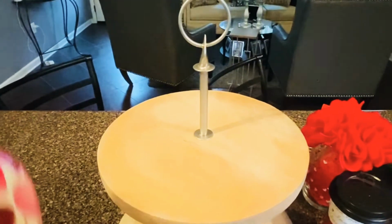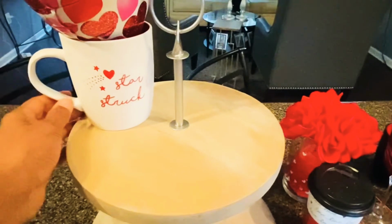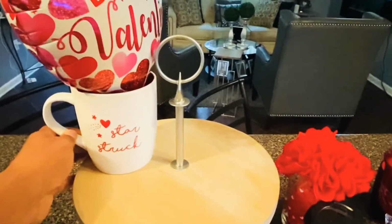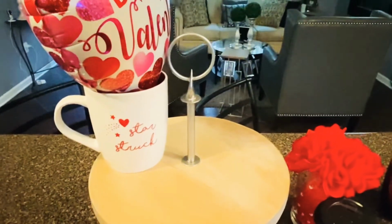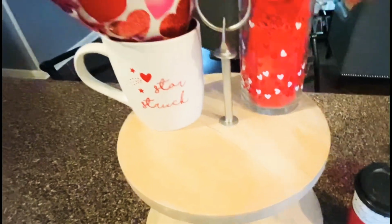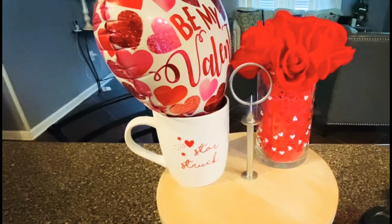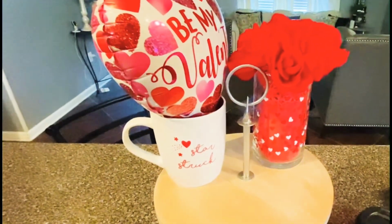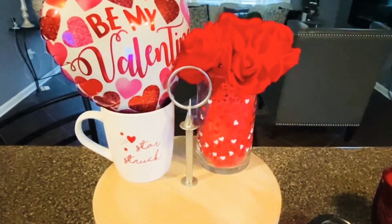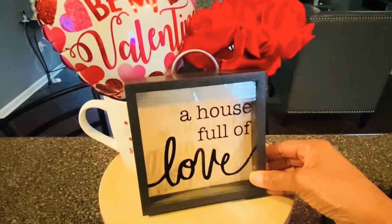Here I am using my Valentine cup, and this is from my coffee bar, and I added a Dollar Tree Valentine balloon. This is my Valentine glass with my roses, and all of this came from the Dollar Tree. And guys, just a word of advice, if you see anything that you might think you might use for decor or anything at the Dollar Tree, please grab it.